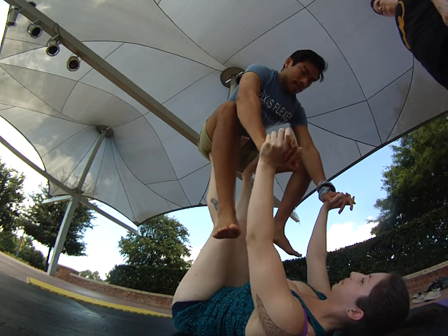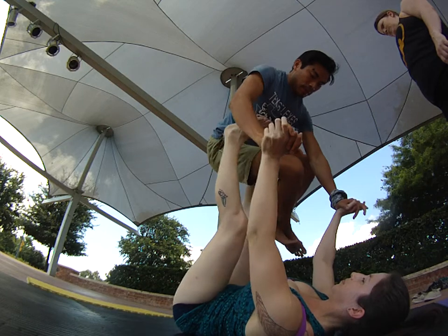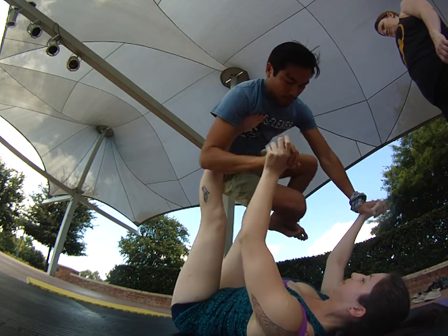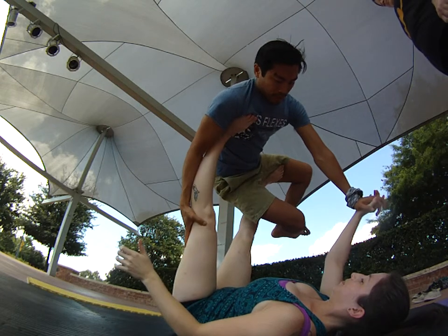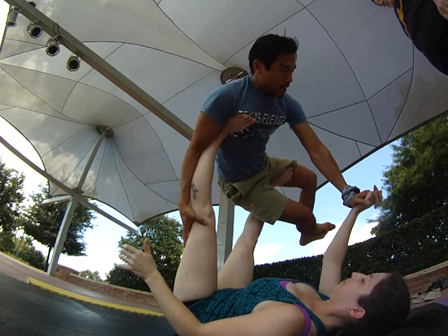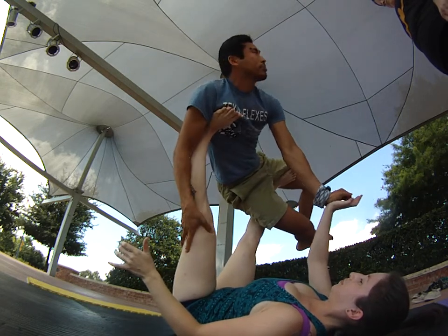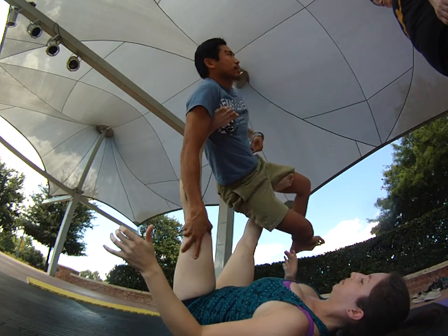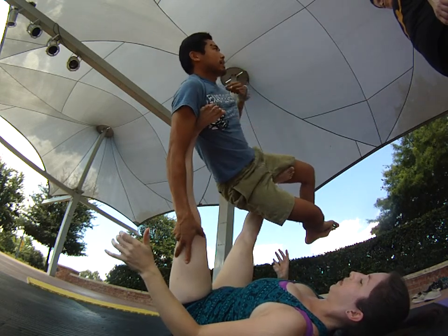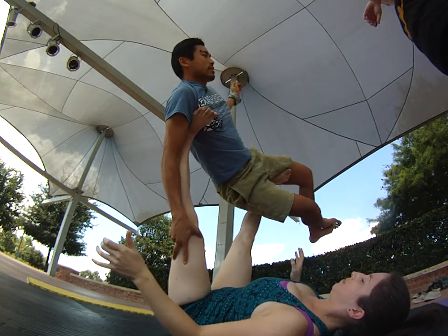I'm going to press into this hand a lot, shift my foot over, cross my foot over my foot here, land into this armpit here, and switch over into her leg. As I extend out this way, see how my hip is turning towards her — I need to lean back this way, engage my core, and lean back.